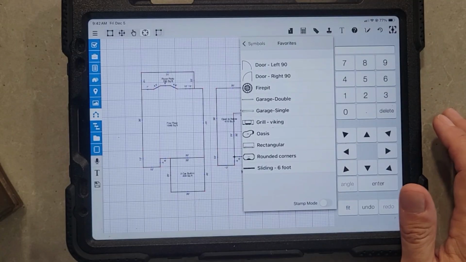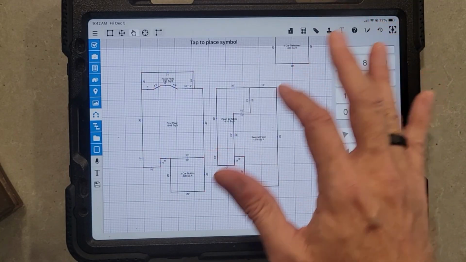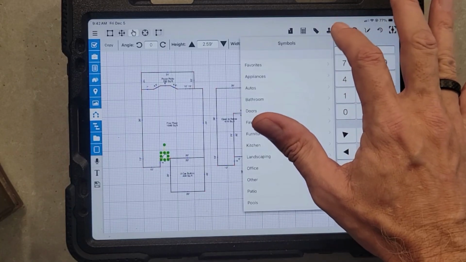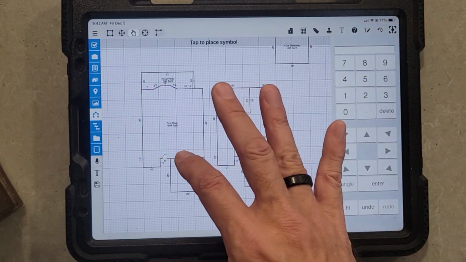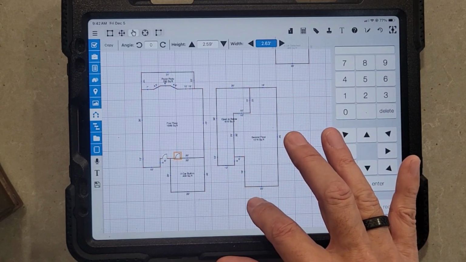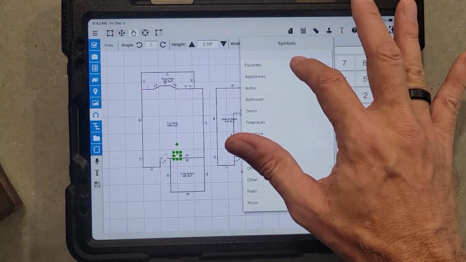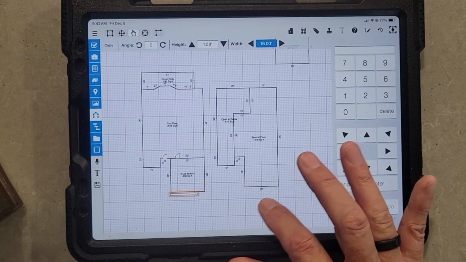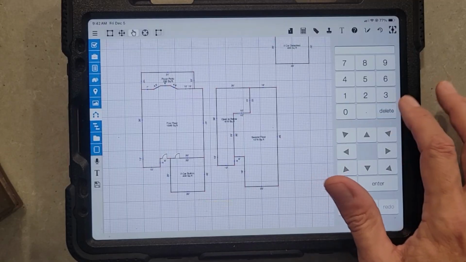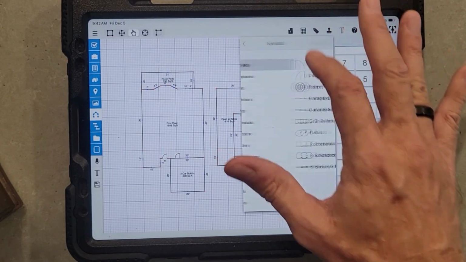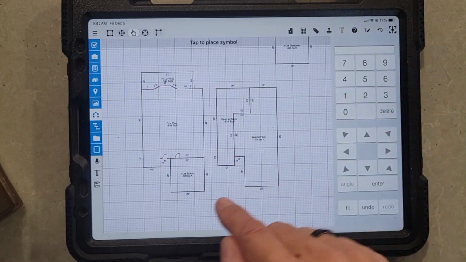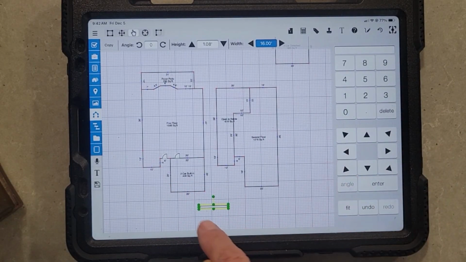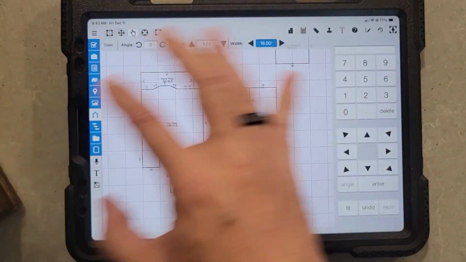And so what I typically do is I'm going to do my entry door here. I'm going to do my door from the garage. I'm going to do the garage door. And you'll notice what I did is, let me show you real quick. You click where you want it. Now, you don't have to put it exactly, so I could put it here. And then since it's yellow, it means that it's ready to be placed.